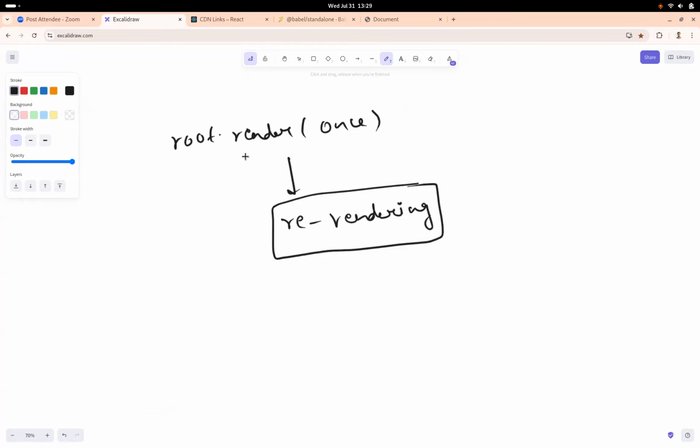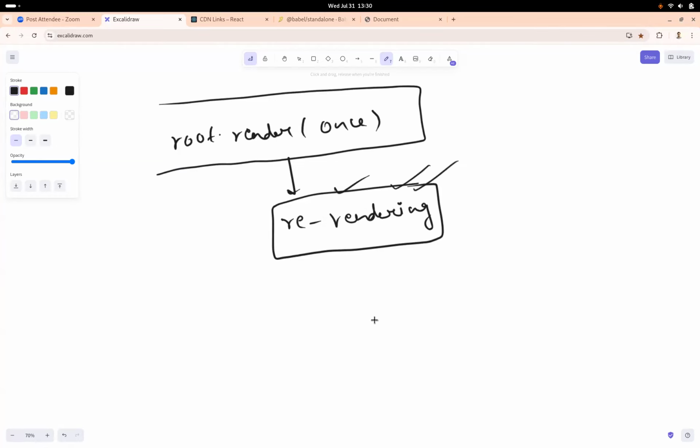What that means, you're not creating everything from scratch. You're not destroying everything. You'll just pick a particular component which you want to re-render, and you'll just update that particular component. For that, it provides some things which are called hooks, right? To deal with all these changes.